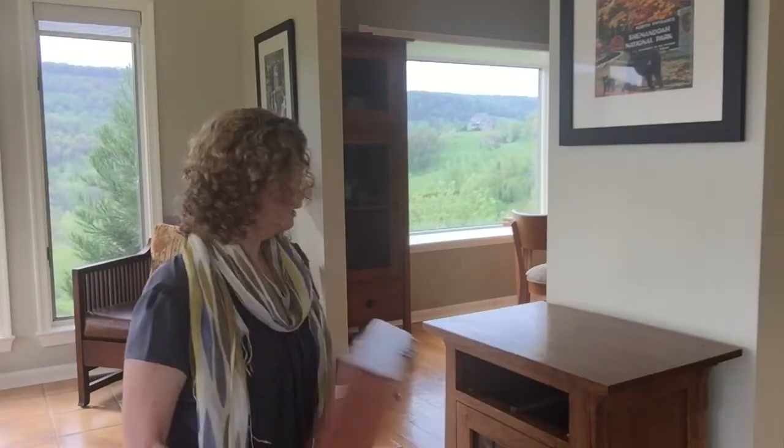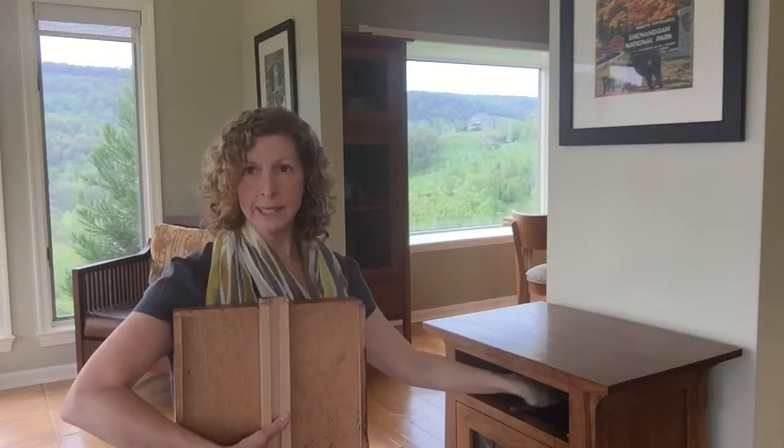So another type of glide system we're going to talk about is a center glide system, and center glides can be made out of either wood or metal. This particular one is wood, and you're going to see wood-on-wood center glides typically in antiques. Basically, it's like you would think that the name implies. There's a center glide. It's a piece of wood.